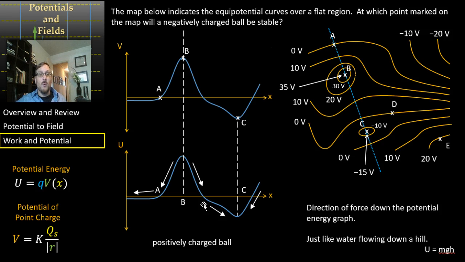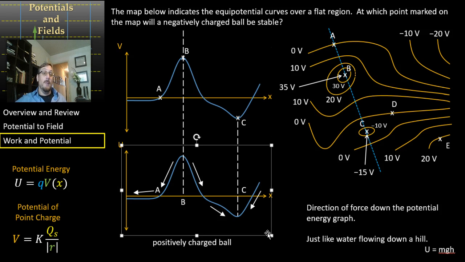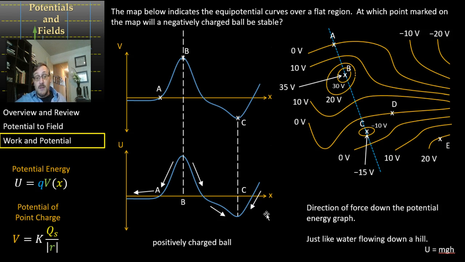And C, for the positively charged balls, is where it would want to go. Positive charge is going to want to go to this smallest value here, this negative value. The negative isn't important, but the fact that it's the smallest possible value in that region is important. Anything that we put from between B and a little bit after C, we don't have anything after there, will all try to get to C if it possibly can. If it has any way it can, it'll try to get there. So that's what the stability looks like.